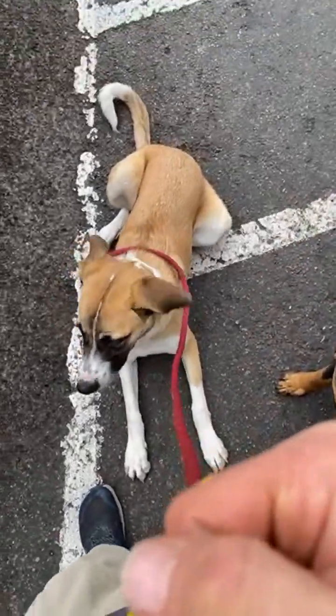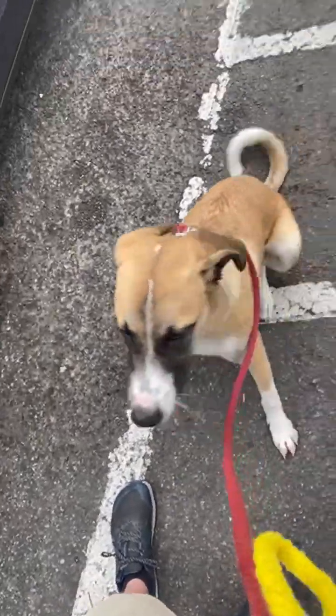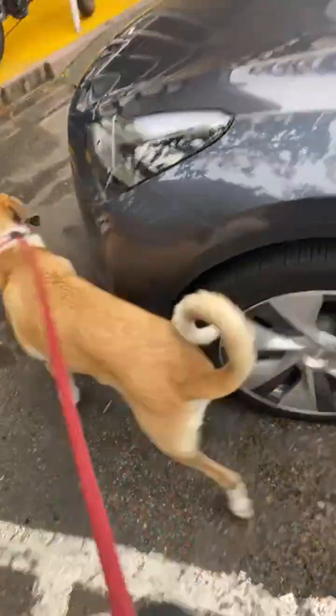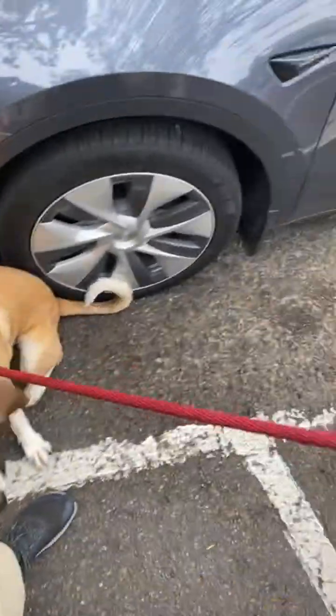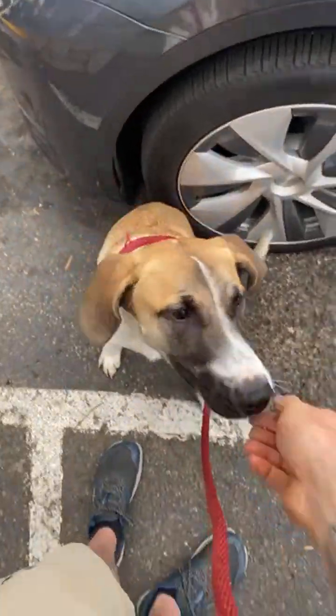Her leash is trapped on her foot. Bean. Good. No, Bean. No, leave it. Leave it. That was more curiosity there. She's kind of curious. Hey, what's up with that dog?